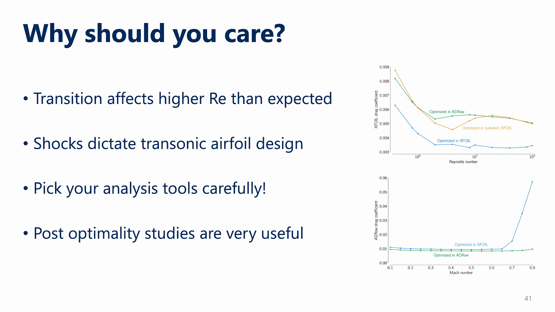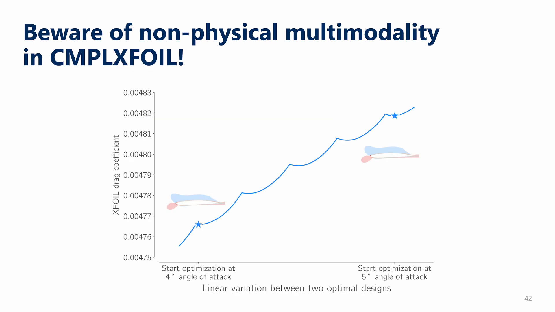So how do you use this information to improve your aerodynamic shape optimizations? We found that modeling transition affects the airfoil design to a higher Reynolds number than you might have expected. As we did expect, shocks dictated almost entirely the transonic airfoil design. But more broadly: pick your analysis tools carefully. If they don't model all the important physics, the optimizer may be driven to a design that doesn't account for some really important factors. Post-optimality studies — where you take the optimized design and run it in a different analysis tool — are very useful for seeing how the missing physics change before and after optimization. One note: the transition model from XFOIL results in local minima, where every time the transition location moves over a panel, you get one of these dips. This leaves the door open for a potentially new tool that uses the same models as XFOIL but is designed for gradient-based optimization.